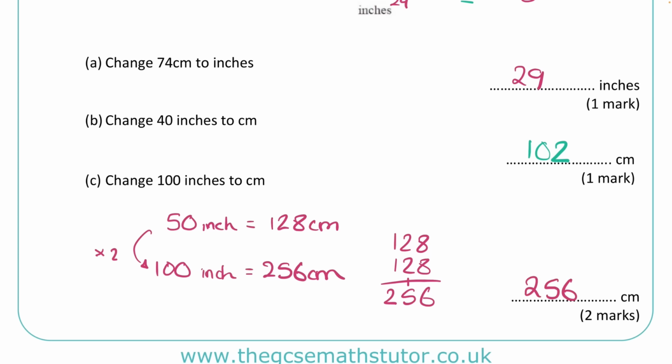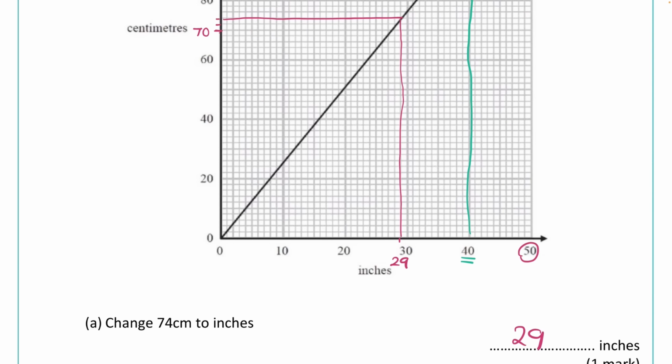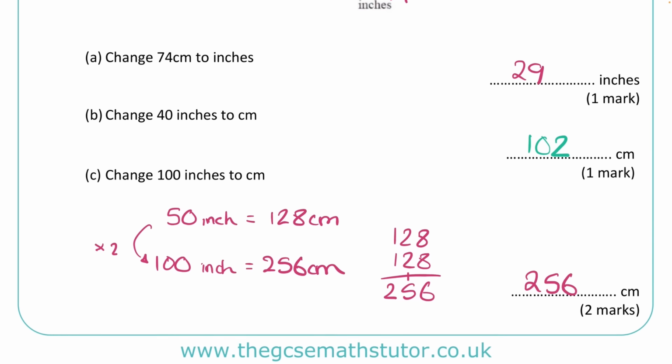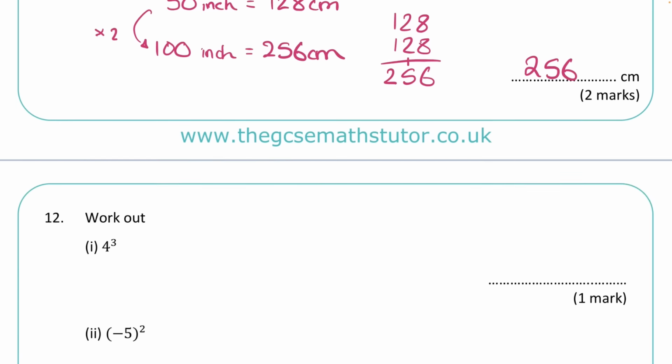There we go. Now, of course, you could have used any amount of inches there that turns into 100. We could have gone for 10 or 20. You're going to have to scale it up slightly more, so do try and find the biggest number just to make it an easier calculation. But there we go, 256 for mine there, doubling the 128.